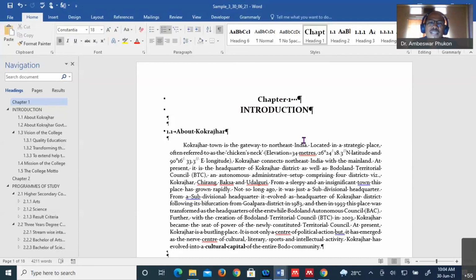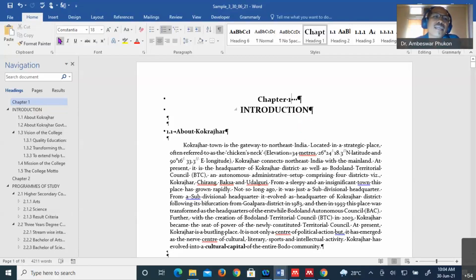As I told you previously, each university has its own format for how to give the page numbers, the table of contents, the frame, and the style of the heading. That is why you make a section break here. Once you make it, you can give the header and footer according to your own style.